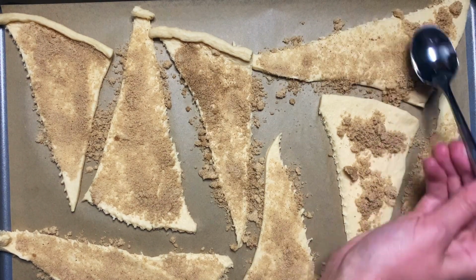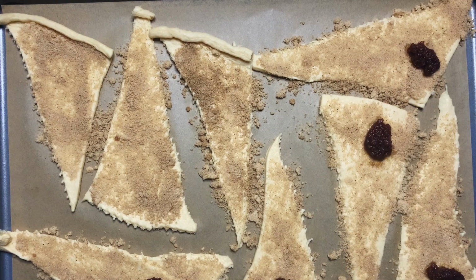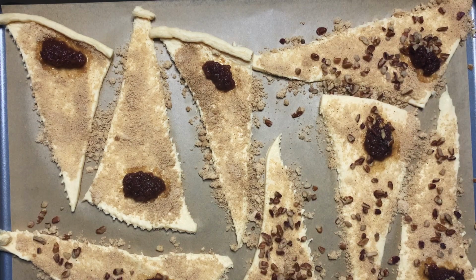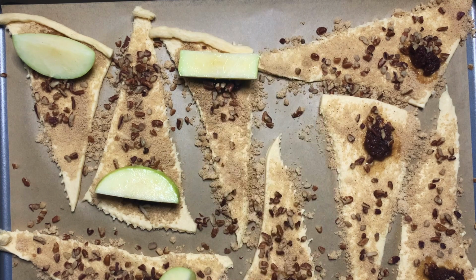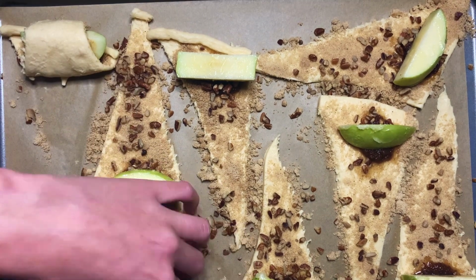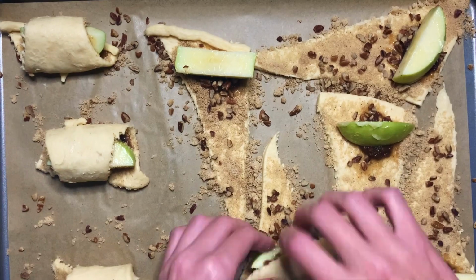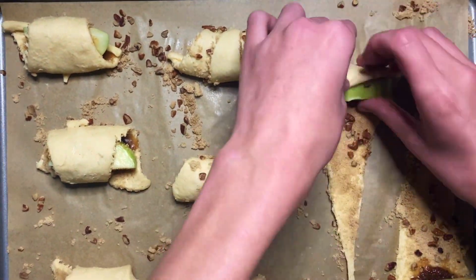Next, I'm going to add just a small dollop of apple butter to the widest part of the crescent roll. I got this apple butter from Neltner's when I was visiting, and it is wonderful. We're going to sprinkle chopped pecans over all the crescent rolls, and then add our apple slices towards the wide part of our rolls. We're then going to roll it up, just as you would a regular crescent roll, making sure to try and keep as much filling in as you can. Some of it's going to spill out, and that's absolutely okay.